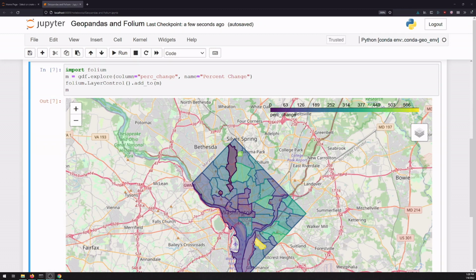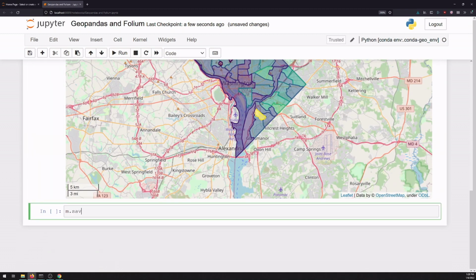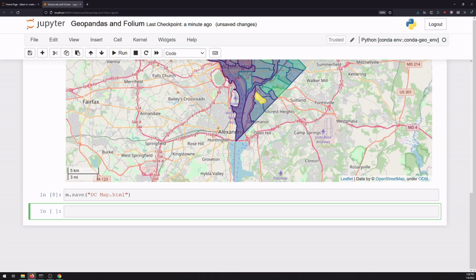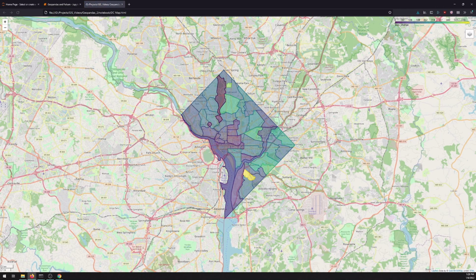We can actually save that map object to file. So if we do m.save and give it a file name, it'll save it as HTML and JavaScript. So now we actually have an HTML file. We can open that up and we have all the elements that we created in Python. And so now you can embed this in a site or share it around or edit the HTML and JavaScript directly, whatever your end goal is.